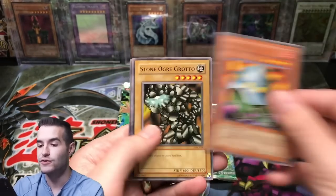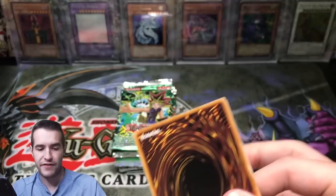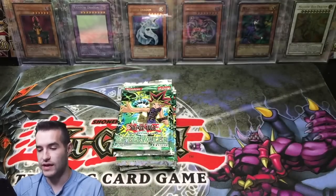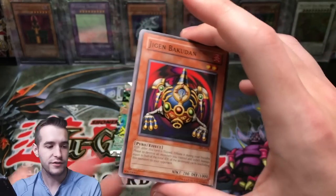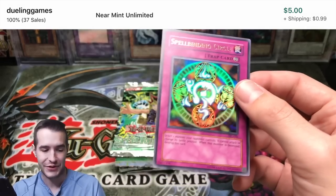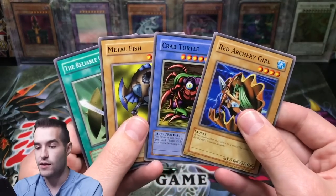Jigging Bakudin, Fire Kraken, UFO Turtle, Snow Grigato, Snake Fang, and Horn of Light. Last pack on this side — I don't know if there are more or less on this side but I'm just gonna keep going. Gotta keep an eye on my camera, make sure it doesn't die. It is low on battery but we're trying to go eat dinner so I gotta open this thing. Final Destiny, Fire Kraken, Horn of the Unicorn, Horn of Light, and Kotodama. So far we have two foil pulls — we got a big one, we got the best card in the set: Blue Eyes Toon Dragon. Jigging Bakudin, Wall Shadow, Giant Turtle Who Feeds on Flames. Ooh, Spellbinding Circle — we actually got this in first edition the other day out of that mail day. Make sure you check out that video where I showed my LB collection. We got a Spell Ruler Spellbinding Circle, Mystic Tomato — that's a decent card to get. Crab Turtle.